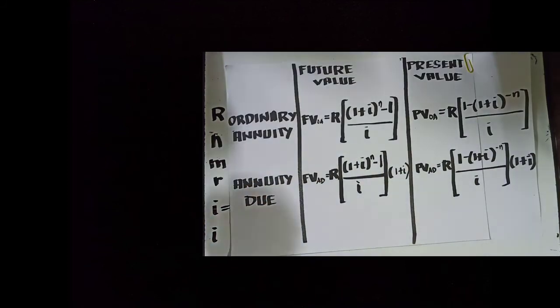Okay, so for example, Mr. Arellano signed a lease contract with the owner of a commercial space worth 100,000 pesos per year for 5 years and made the first payment on January 1. What is the present value of an annuity due of 100,000 pesos per year for 5 years at 2.2% interest compounded annually? Okay, so now, ano ba yung mga given natin?